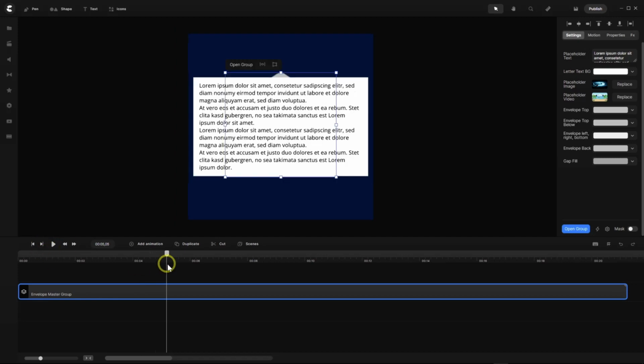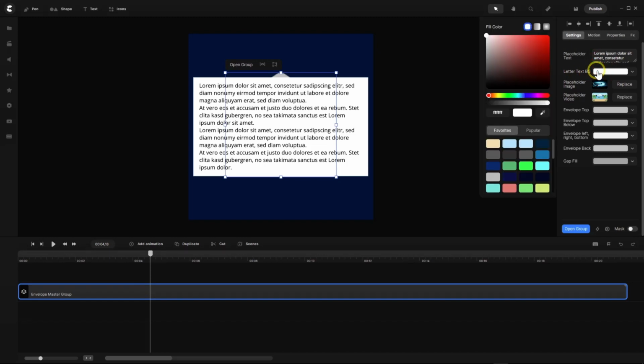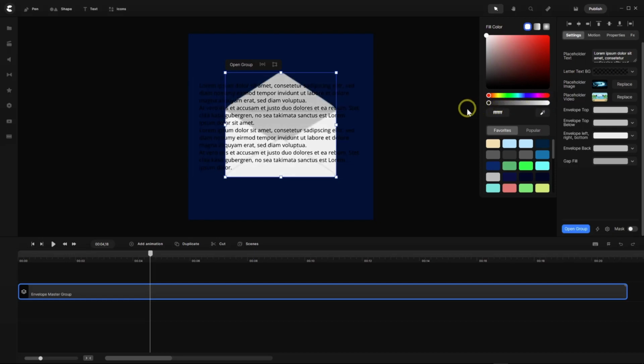Okay. So if you now want to change here, I show you what you can everything change now. Let's say you want here go with the placeholder image here. So the best thing is to go here with the text background here. You go here with the opacity down.